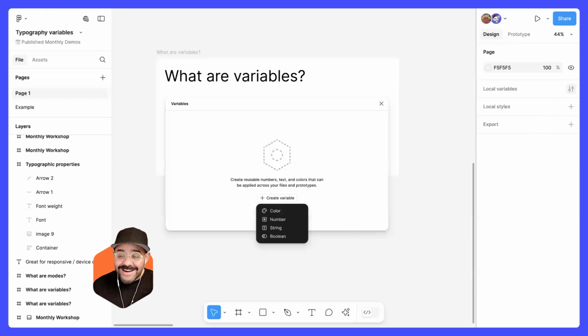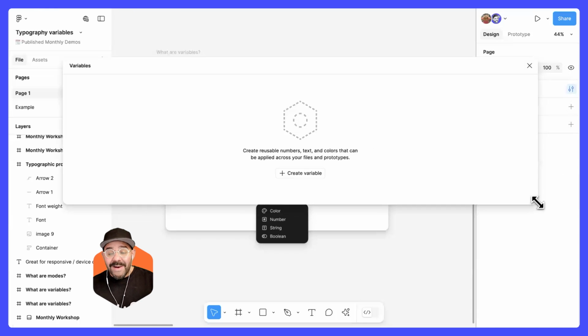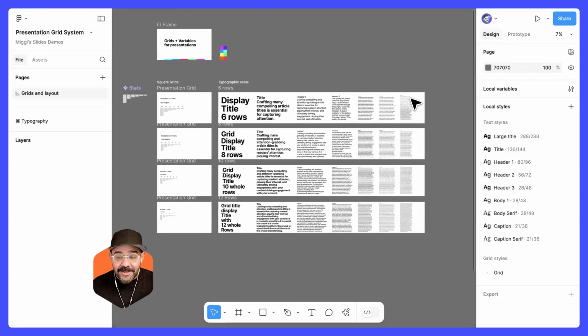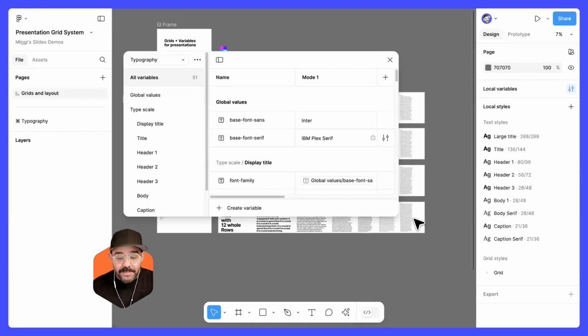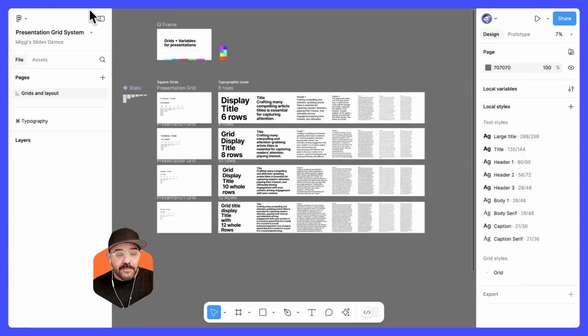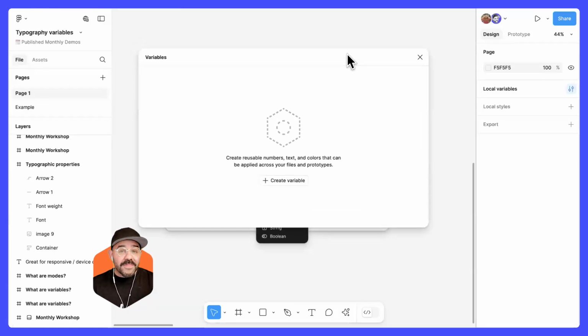You're going to look over here in the top right, and we are, by design, starting with a file that has no variables included. We're going to create some typography variables together, going through that step by step. I didn't want you all to be overburdened by seeing a file entirely littered with a bunch of typography variables applied, where it can feel overwhelming if you're not building this out as an individual, and if this is an introduction to you. So we're starting off with a blank canvas and I'm going to build those out together.